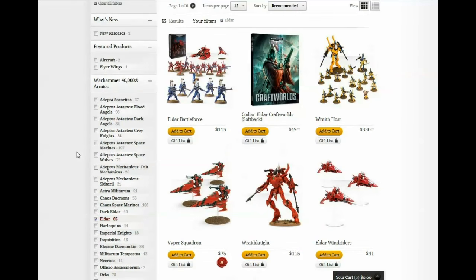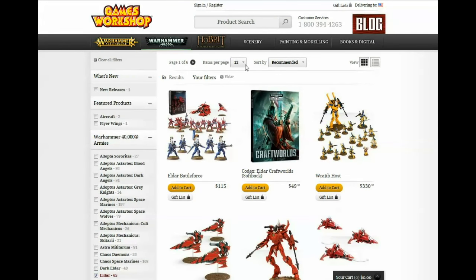So we're going to go to the Eldar section, set it to all items per page. This is going to come in three parts. I'm going to do a beginner's Eldar army to start out with, and then work my way up to what I'd consider to be the most any human could possibly ever want or need, and then a mega army.